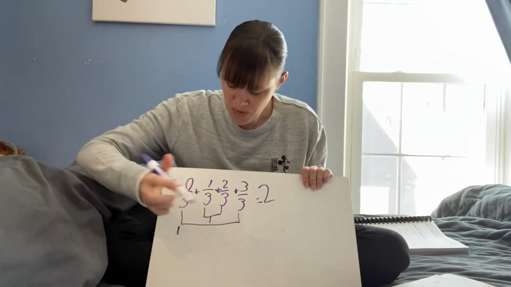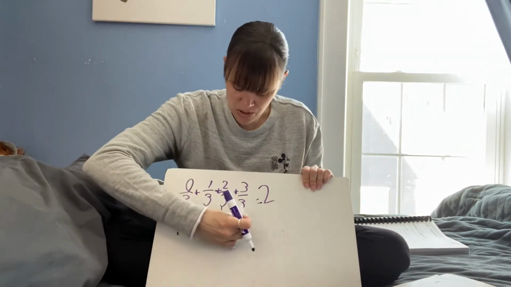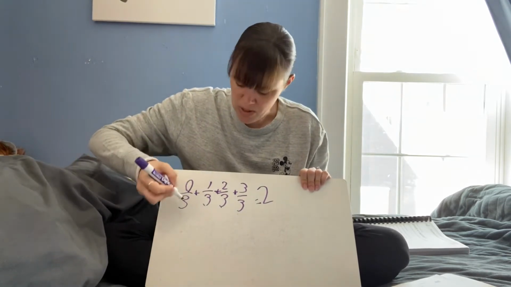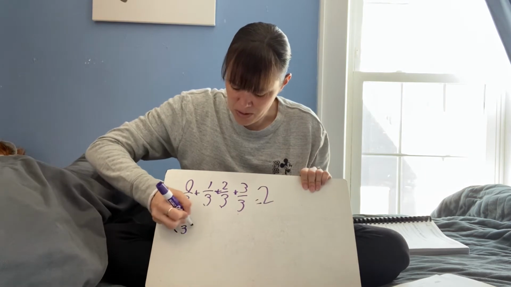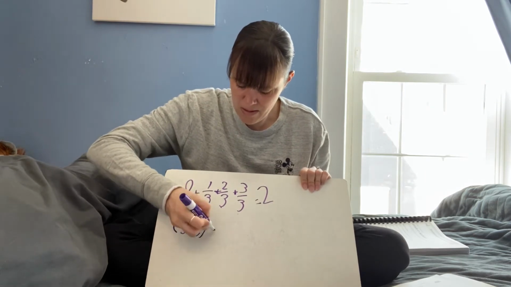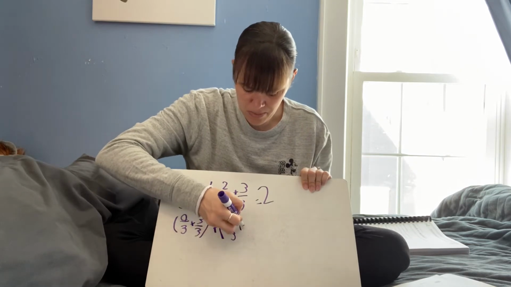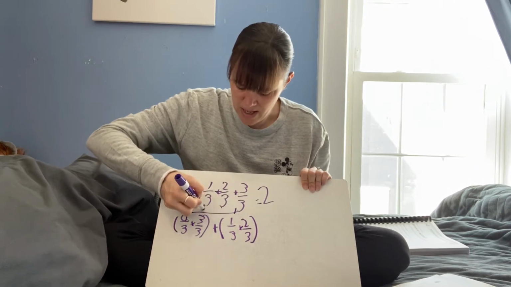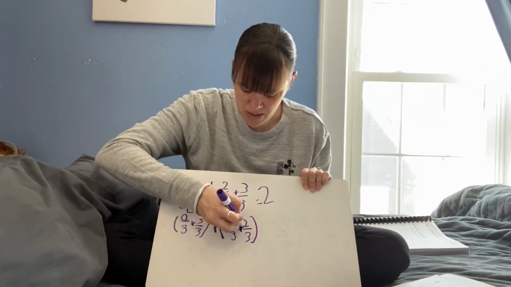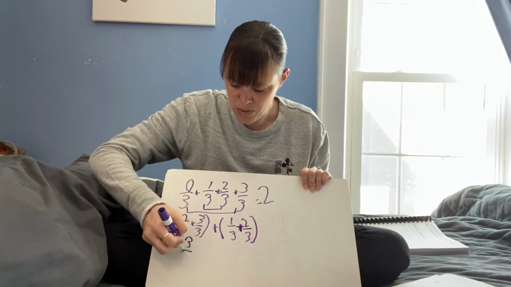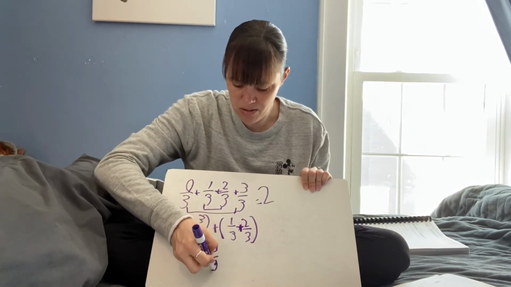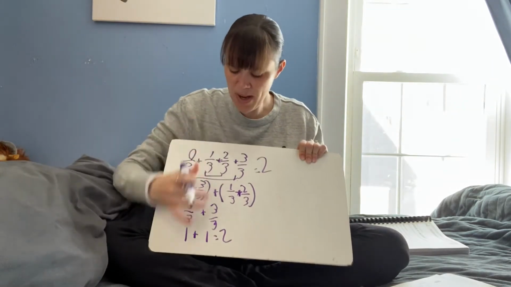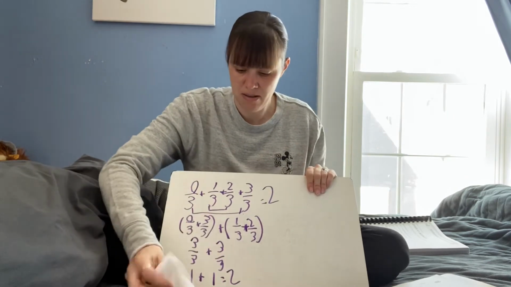Right? Now, how do we show that if we wanted to actually show it? I like doing those, and you'll see my brackets later. But you're doing 0/3 plus 3/3 plus 1/3 plus 2/3. We just showed adding these together and adding these together, okay? This is plus, not multiply. So this is 3/3 plus 3/3. So it's 1 plus 1, which is 2. Would you have to show all of that? No, not really.